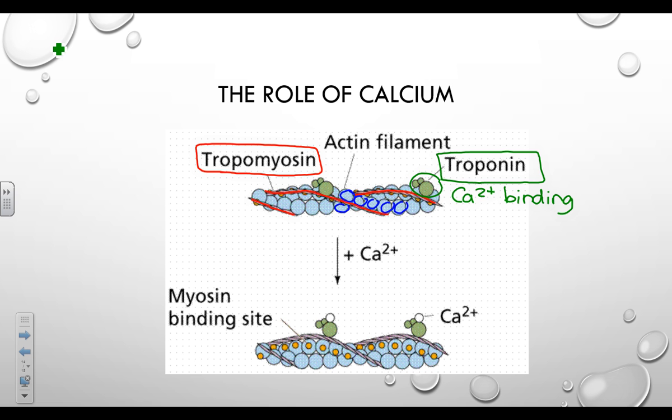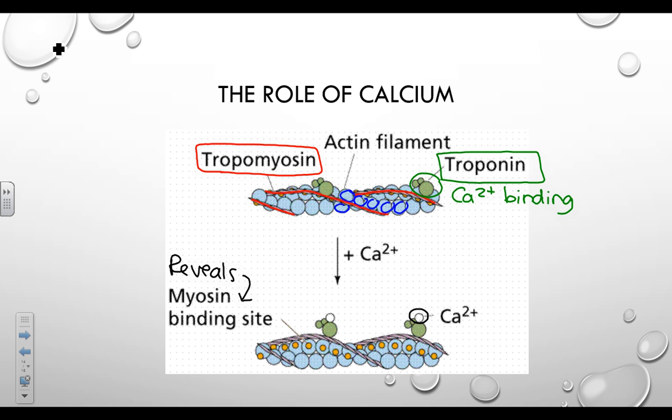They have a place for calcium to bind to. So when the calcium people came in and turned the actin the right way, we were simulating what calcium is doing here. When you add calcium, and calcium is this little white circle here, it binds to troponin, and it causes everything to sort of shift. What it does is it reveals the myosin binding site that tropomyosin was covering up.